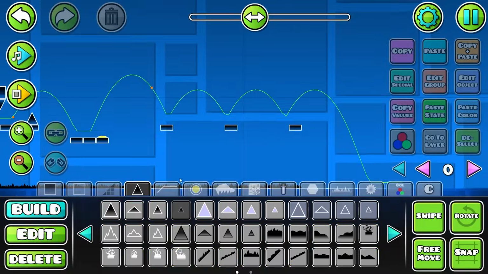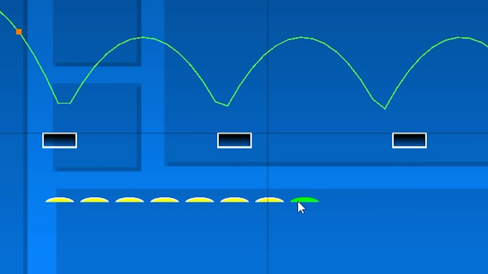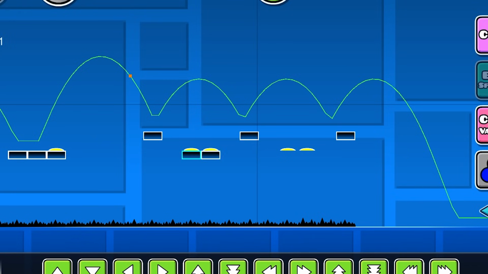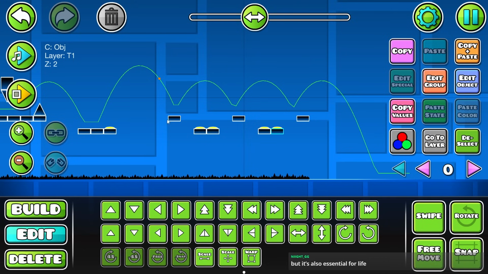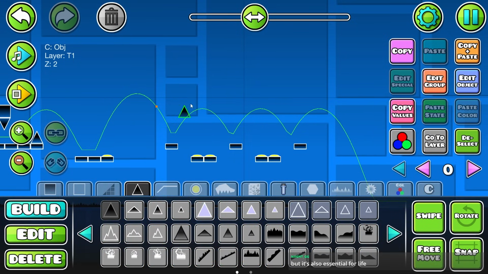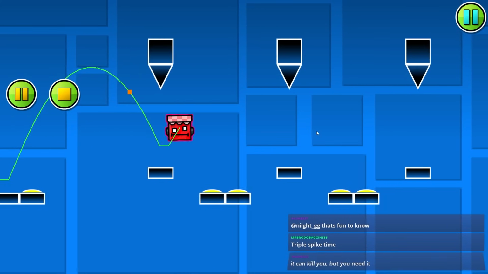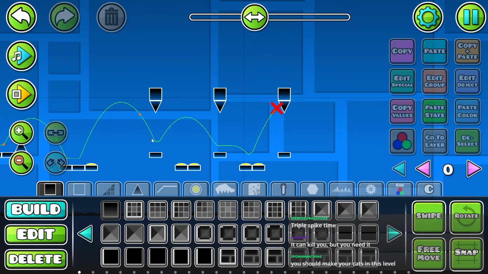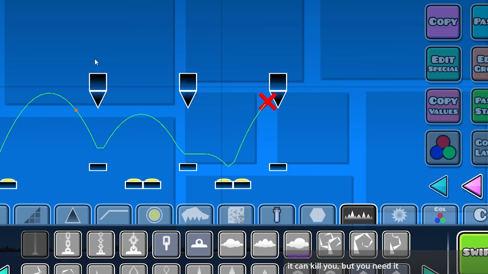I have a fun idea. What if we put, like, a line of jump pads down here, or, like, some platforms with jump pads on them that you'll fall onto if you don't jump, and then we'll put some spikes directly above where the player's jumping. Yeah, you'll die to that. That's awesome. We love death here in the Jam Attack Twitch chat.